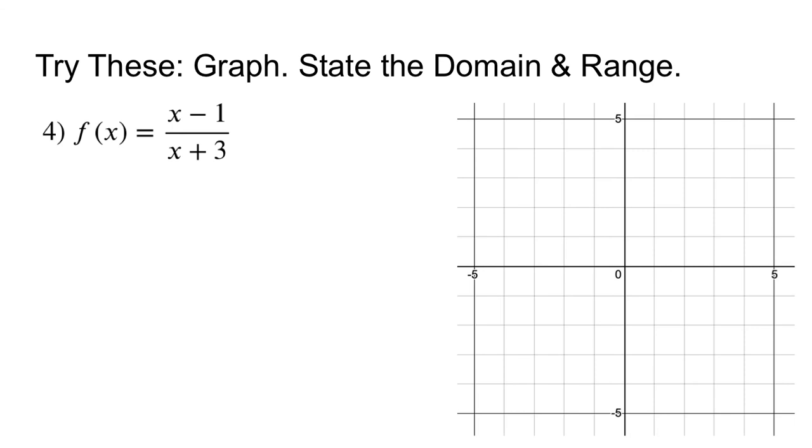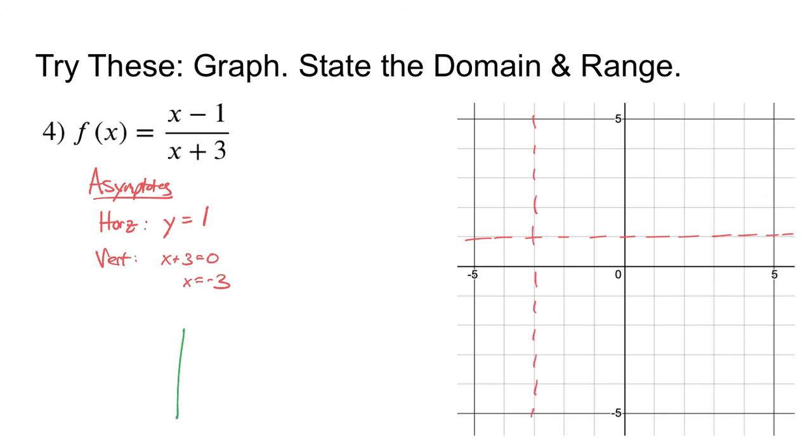Okay, so first things first, we're going to figure out where the asymptotes are. So, where are the asymptotes? Okay, first we'll do the horizontal asymptote. And remember, that's going to be y equals a over c. So in this case, 1. And then the vertical asymptote, where's that going to be? Remember what I do. I set that denominator equal to 0 and I solve. So I get x equals negative 3. I'll go ahead and draw those on my graph. Here's y equals 1, and x equals negative 3 is right here.